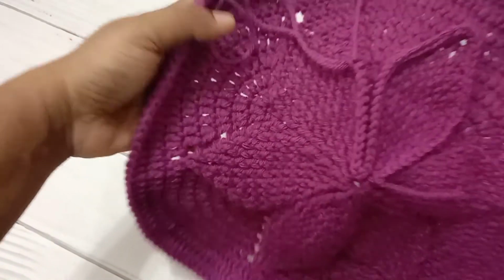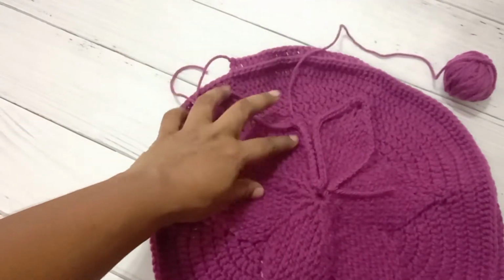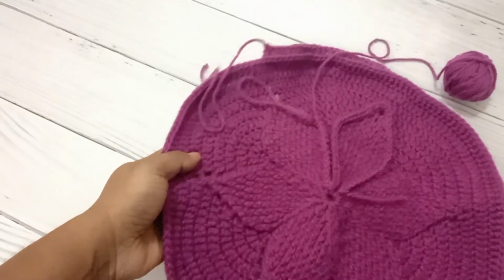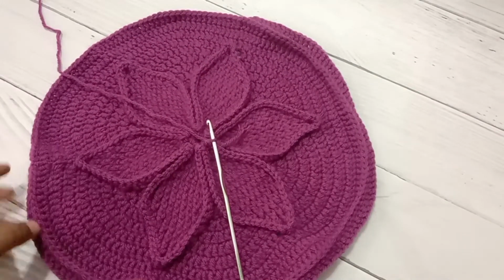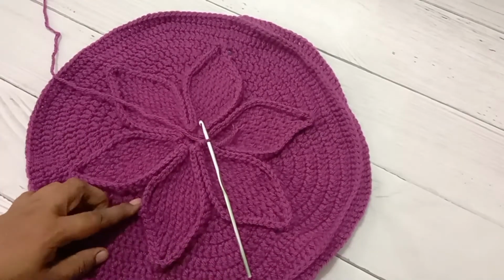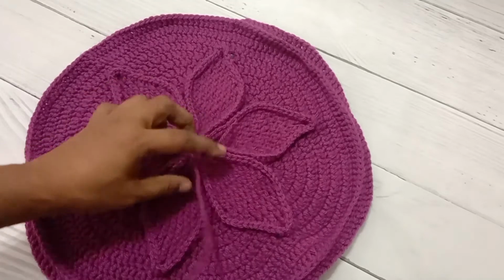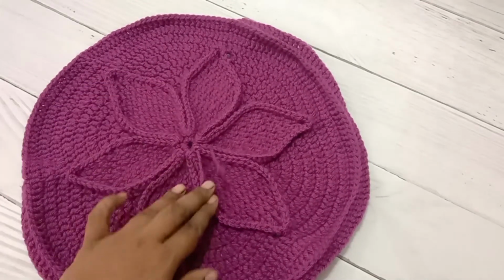So continue this for all the petals. Go all the way up, then come down. Again move on to the next petal. Here's my completed work. Just see how pretty this flower looks. Adding the texture makes it stand out from the background. Makes it more prominent. So now you can hide these free ends of the yarn.